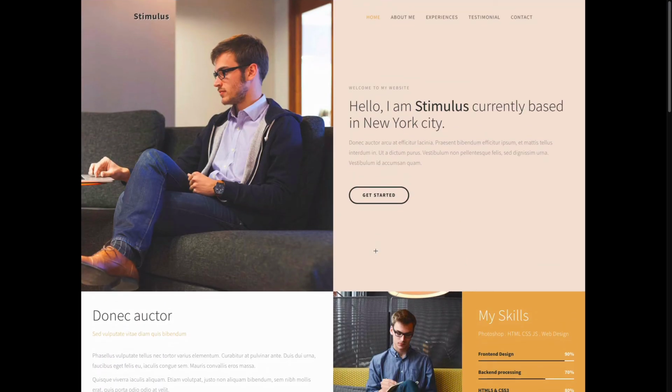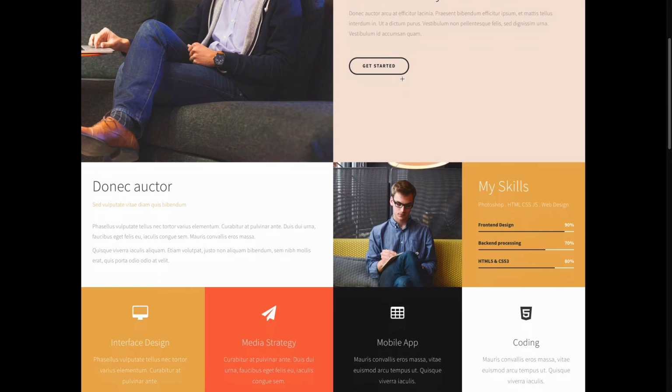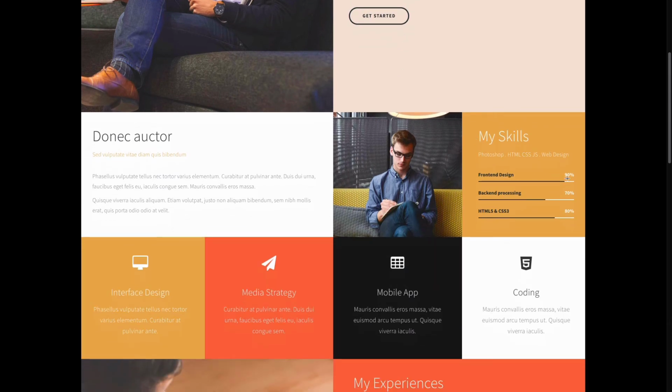So how you take the approach, I don't know whether you should be creating rows or not, that depends upon you, but obviously you will have to create your columns. And as this is the assignment for the grid, you will have to use Grid to create this layout. But it is not that you cannot use Flexbox. Flexbox can be used depending upon where you can use it. For example, this header content will always remain in a single line, so you should go with Flexbox. Similarly, if you go down, this front end design and 90% and so on, this will always remain in a single line, so here again you can use Flexbox.